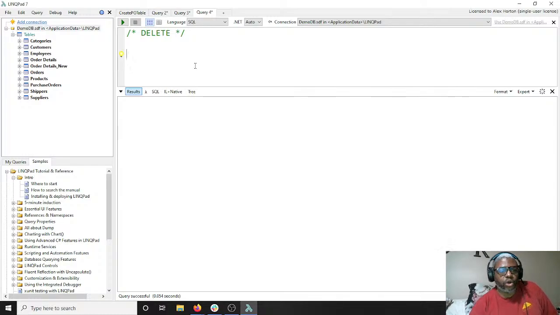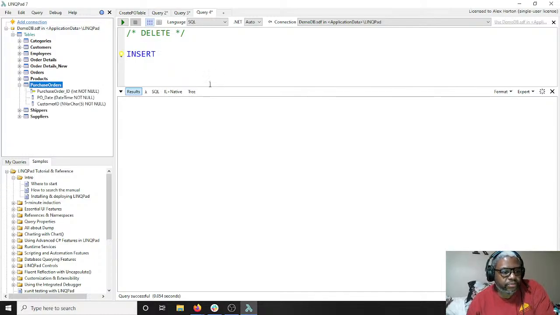Okay, so there's multiple ways to put data into a table. You can do the regular insert way. Insert, we come over to purchase orders. Insert into Orders.